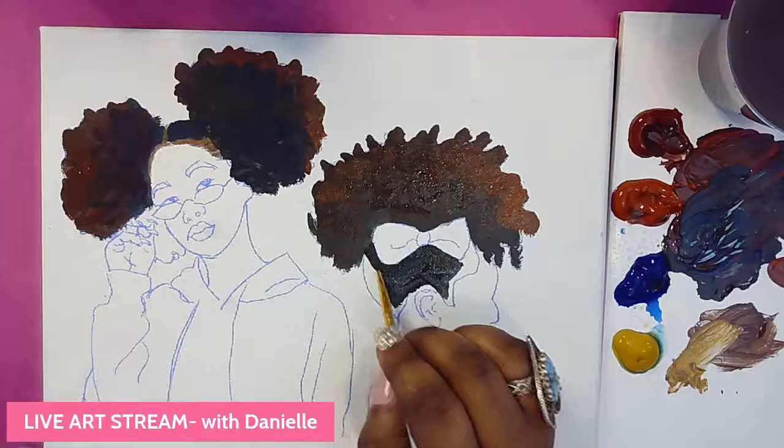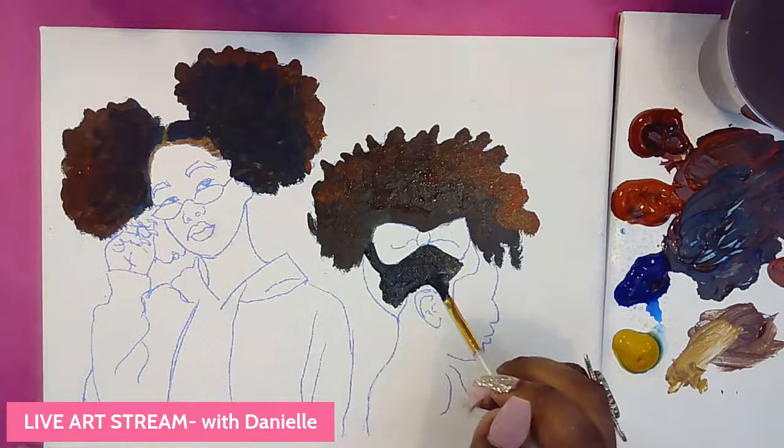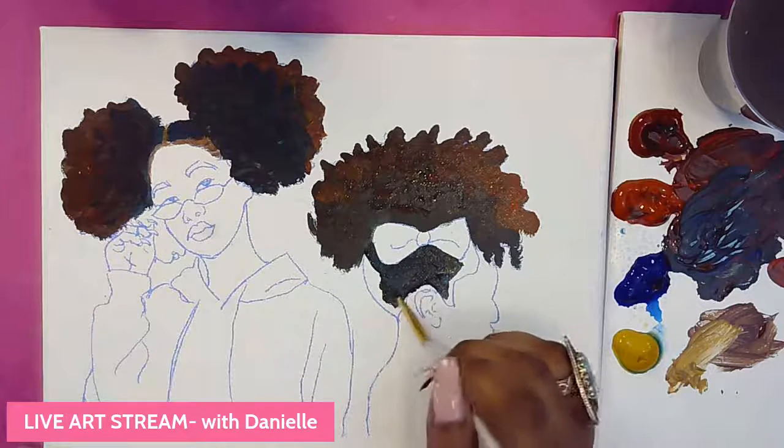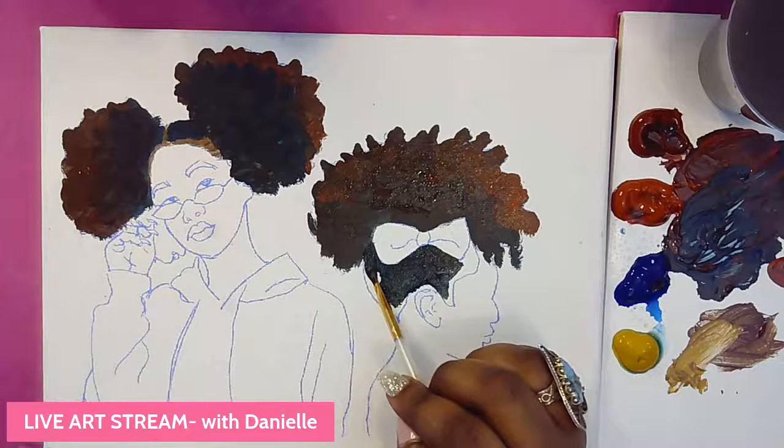This is the side of her hair. And I'm going to make it black. But you don't want to go crazy making it too dark.